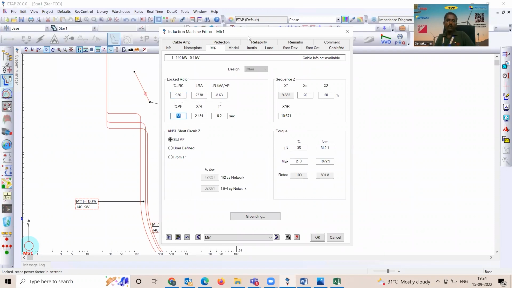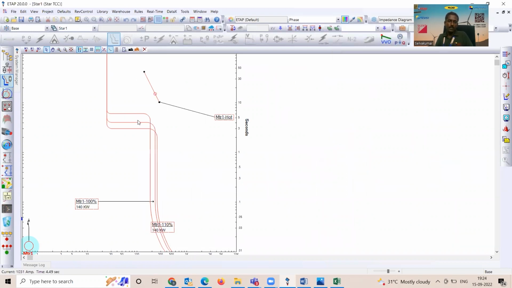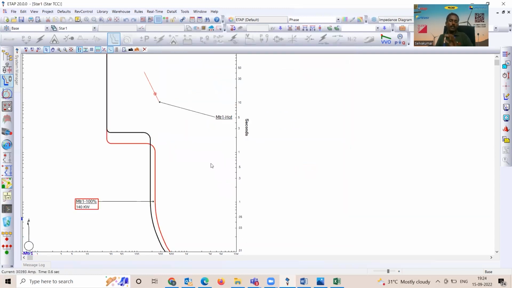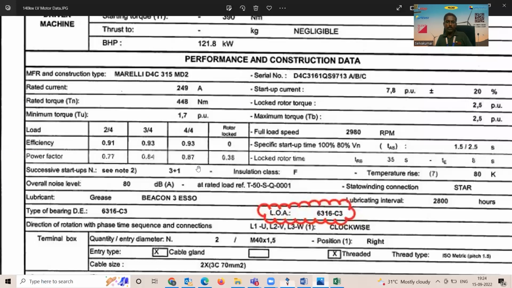Now if I give this information, you can see there is a drastic shift in all the graphs. That's obvious, but one more piece of information which we failed to update is 1.5 and 2.5. So here there is no data, right? This is the actual motor characteristics with all the information from this image.